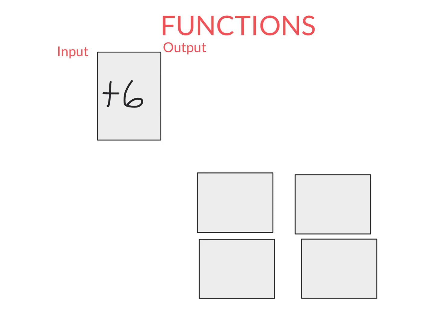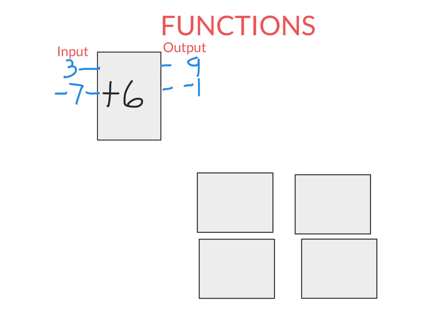Thank you so much for tuning into this video in which we will look at functions. So I think a convenient way to understand functions in mathematics is treating them like machines. So let's say I have a +6 machine. So if I put 3 into the machine, out will come 3 plus 6, which is 9. If I put -7 into the machine, out will come -7 plus 6, which is -1. These numbers we put into the machine are called inputs, and these numbers that result are called outputs.